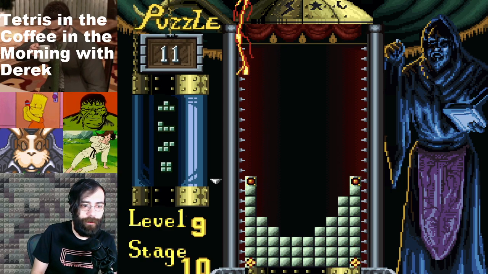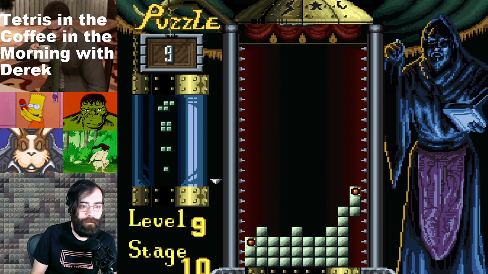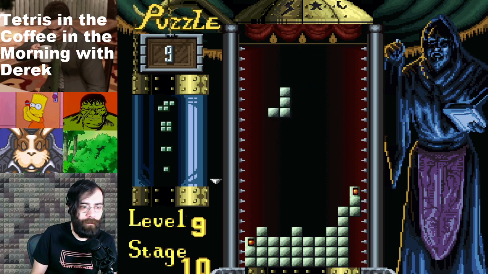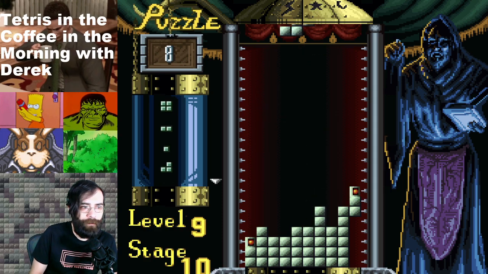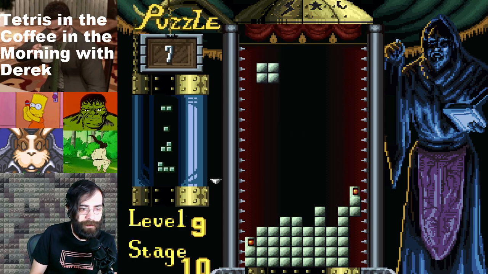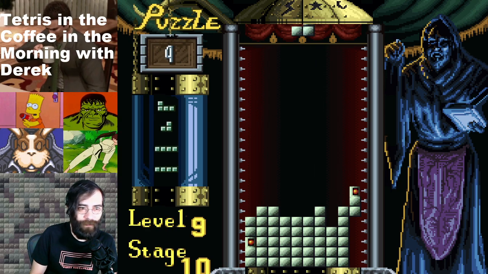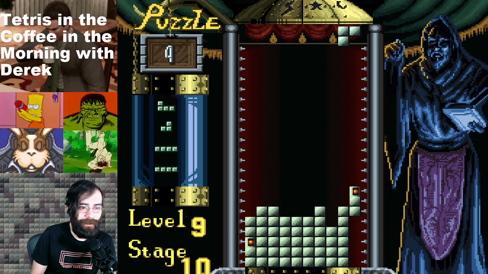There, I'll do something here. Krakow! So we got a few pieces left here. Really don't like those pieces. Come on, give me something here.